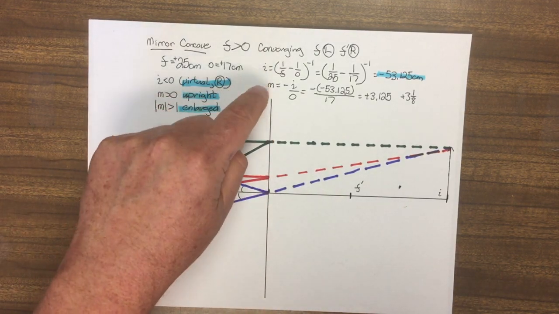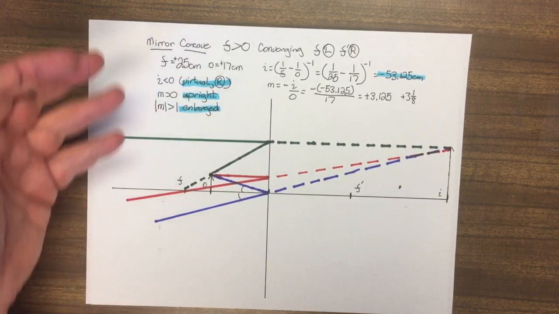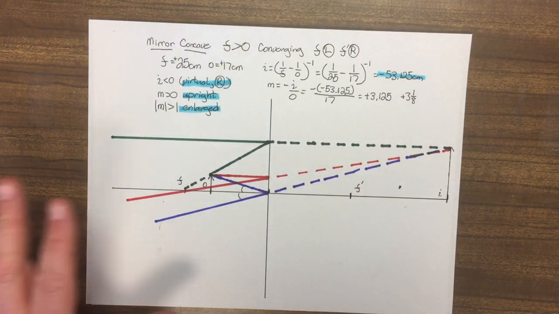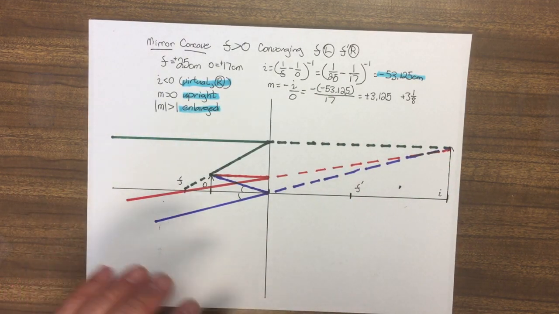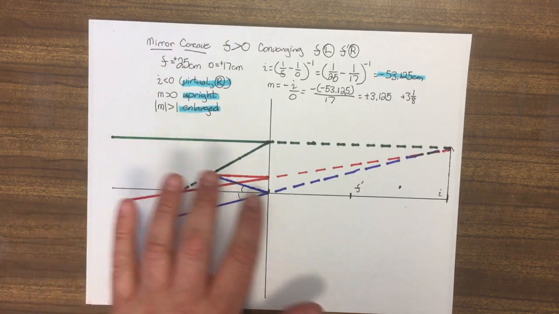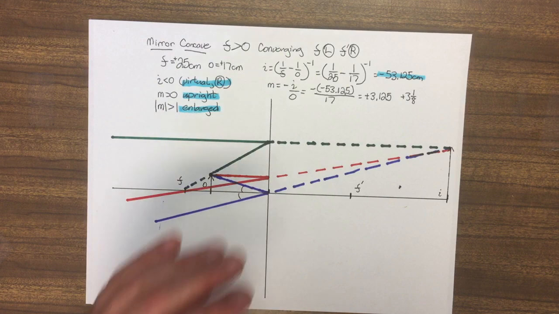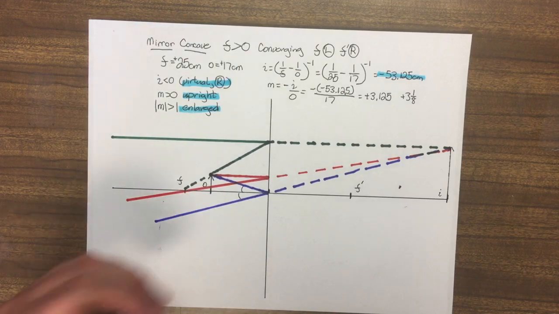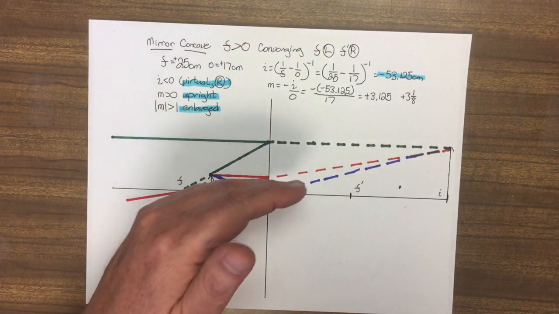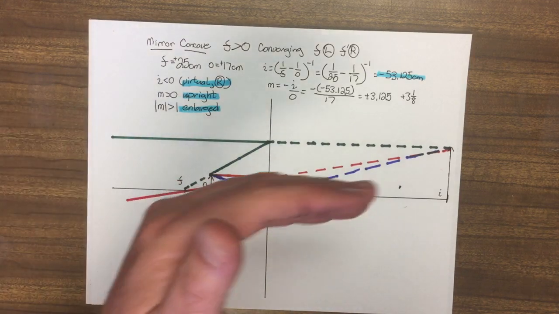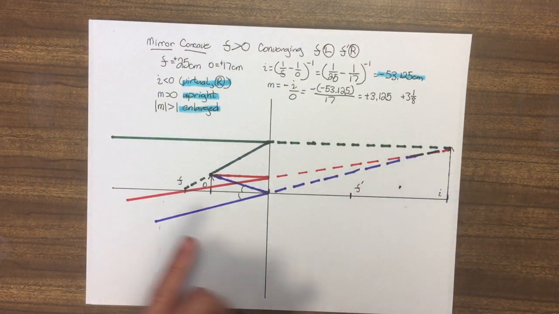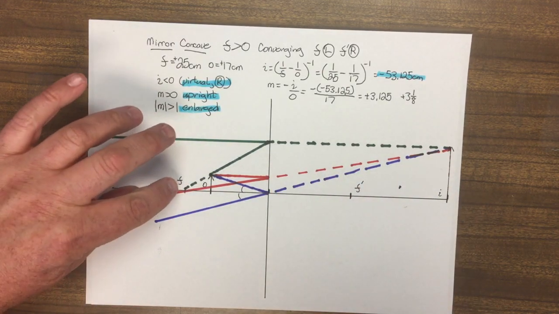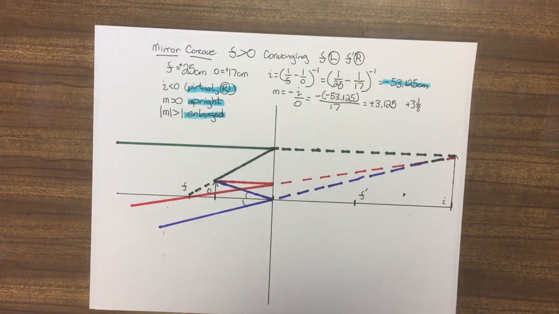You get your I, you get your M, you identify the qualities of the image, magnification, position, everything, and then you start tracing rays. First ray, always through the middle of the ray, or through the mirror. In this particular case, it reflects perfectly, and you trace back. Second ray starts parallel, shot away from the focal point or aimed at the focal point, you trace back. In this last ray, it becomes parallel, and in this particular case, to set that up, you go from focal point to object to the mirror wall, and that's it.